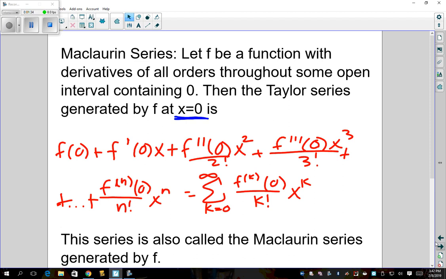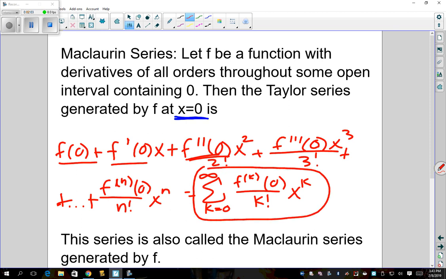And this Taylor series, we take f of 0 plus the first derivative of f of 0 times x plus the second derivative of f of 0 times x squared divided by 2 factorial plus the third derivative times x cubed divided by 3 factorial. And basically as we take these derivatives and divide them by n factorial and multiply them by x to the n, we're going to get a series that represents our function. So like I said, we're going to be dealing with e to the x, sine of x, ln of x, and these series are going to help us learn a little bit more about how those specific functions behave.